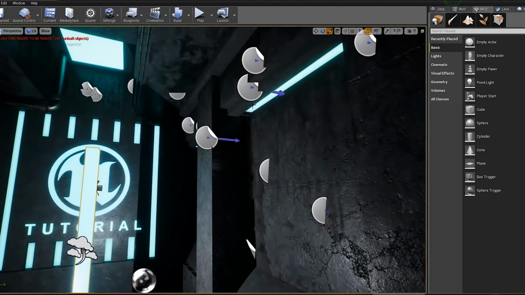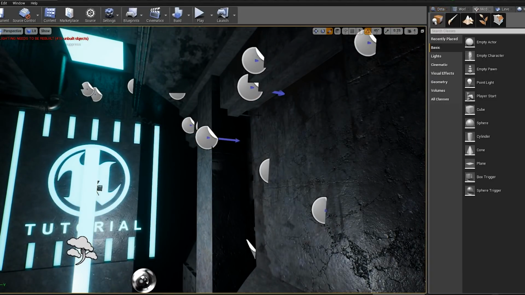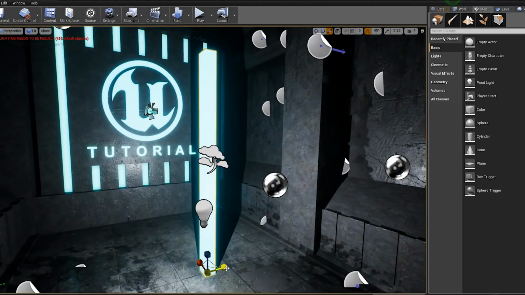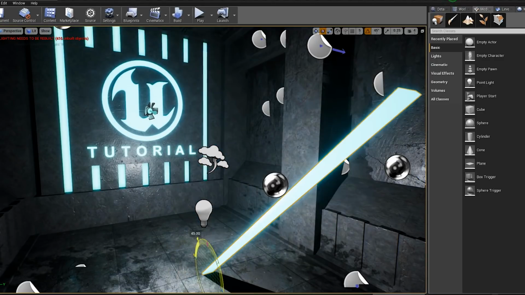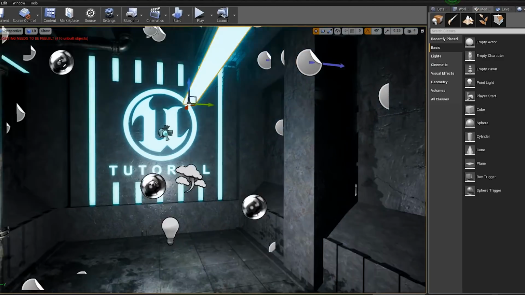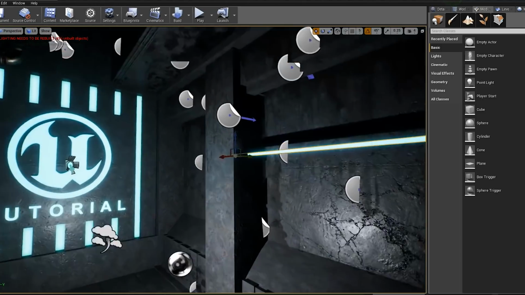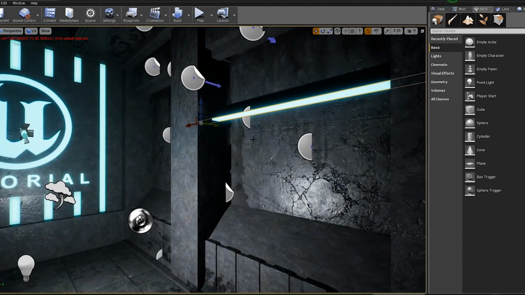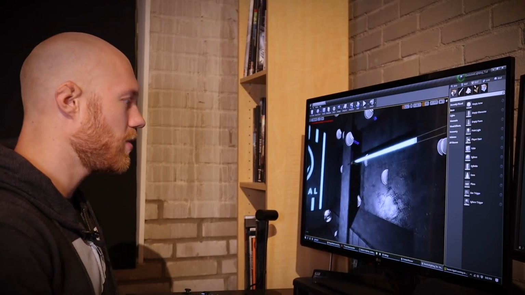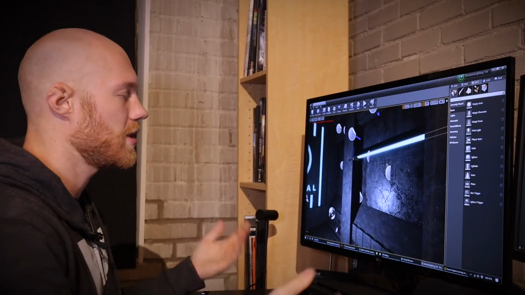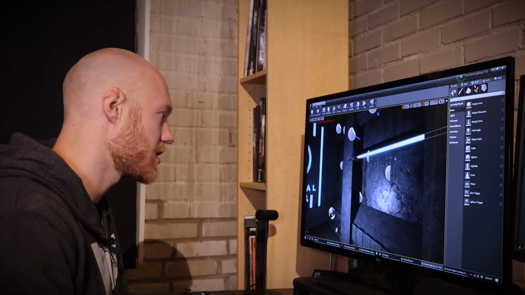So I'll delete this because I'm going to show you exactly how I redid this section right here. I basically created a little thin strip, rotated it, and put it into place because I wanted that cool strip lighting. Using emissive for this is really good because you'll get a nice even light falloff from it. Whereas if you were to use a spotlight to simulate that, you're going to get this weird cone shape, and it's not going to look like one of those diffused light strips that you see in a lot of modern architectural rendering.